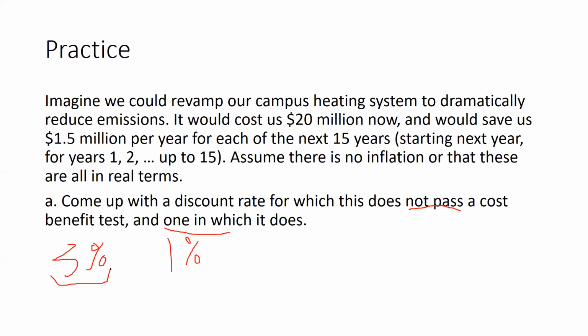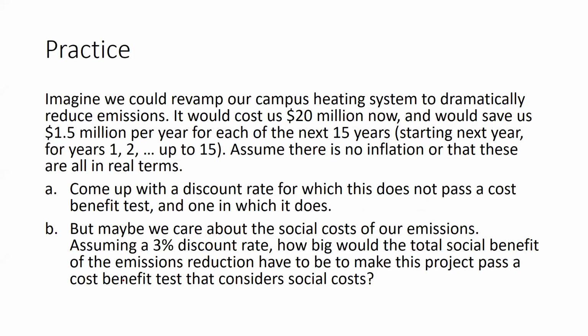Note that with higher rates, it means we value the present more. So accruing benefits in the future is not worth as much because we value the present more. Questions so far? All right. So we came up with a discount rate for which this policy, revamping the heating system, passed and didn't pass cost benefit.